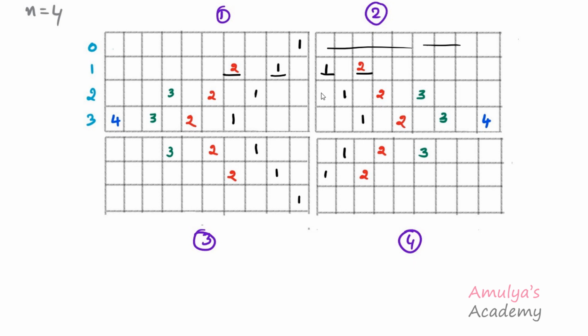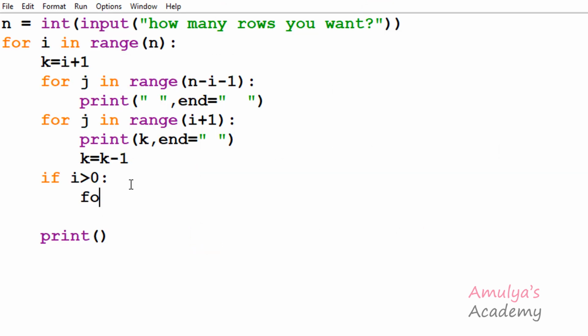In the part 2 we can see in each row, in some columns we want to print numbers and in some columns we want to print space. Here we can see space. And here we want to print numbers. So first we want to print space, after that we want to print numbers, right? So first we'll take the for loop for space, this space to print this space. Next we'll take the for loop to print these numbers. So here I'll take for j in range. And here I need to mention how many space I want in each row.